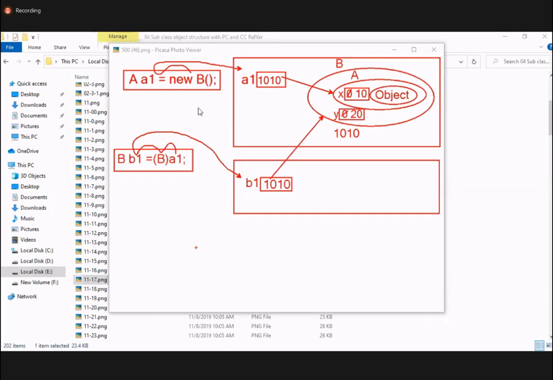and the reference variable starts pointing to the subclass memory in this object.